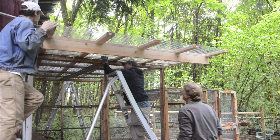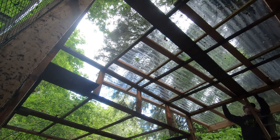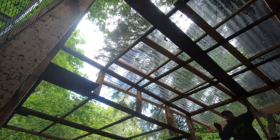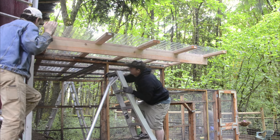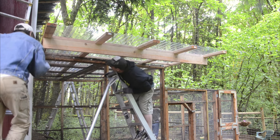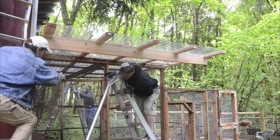Okay, hold on. I got to push up a little more here. Ready? 1, 2, 3, go. I think we're hanging up on the chicken wire, so we might need to tip it and slide in. Let me get under something here. I can also lift it from that side. Let me check. I can't see what you're seeing, Bryan. Yeah, the chicken wire grabs the end down there. Okay, I get it.